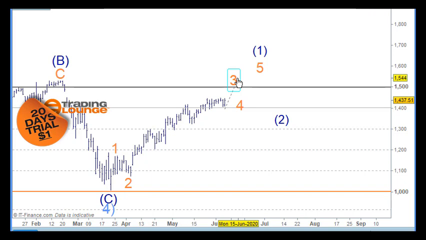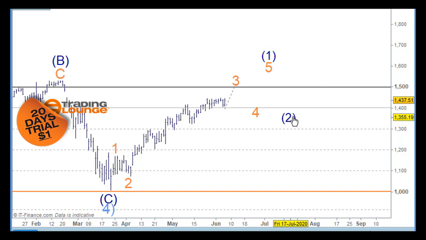So the extension's in the third wave, so wave 5 and wave 1 will be roughly the same. So it's going to play out across here, and I may very well change this count as well. However, this is where we are at the moment. And the good point about this here is that our closest largest number is 1400 here. It was the resistance, and now it's support, so we can buy new highs here and then trade up to the next closest highest number, which is the 1500, which is a medium level there, and we'll see the markets there. So there's pocket money to be had here in this situation, so that's what we're looking for there.